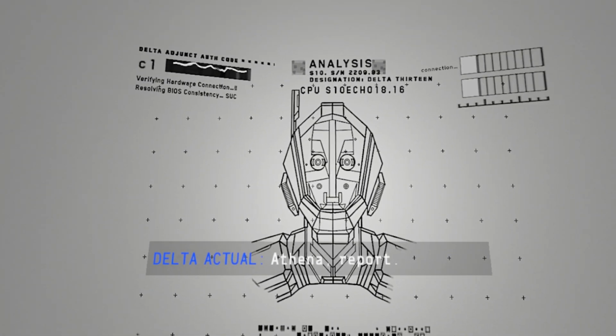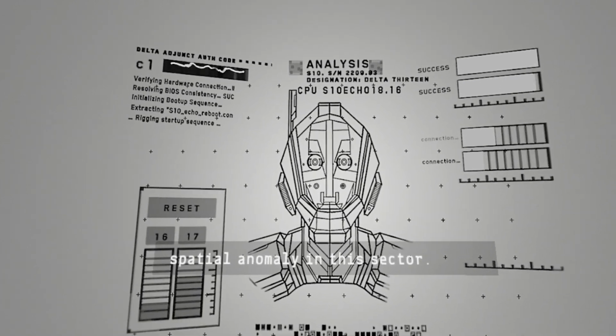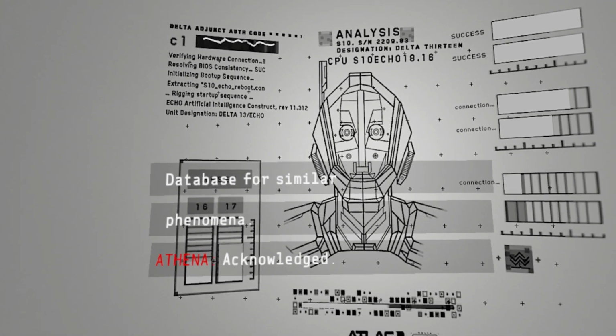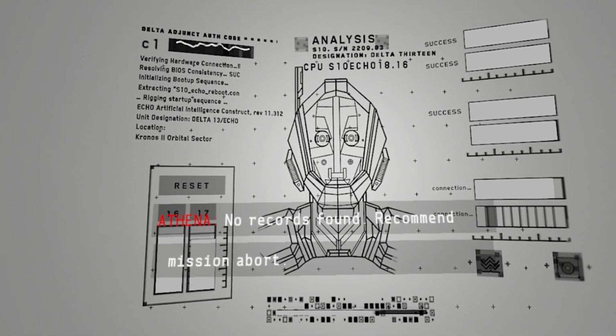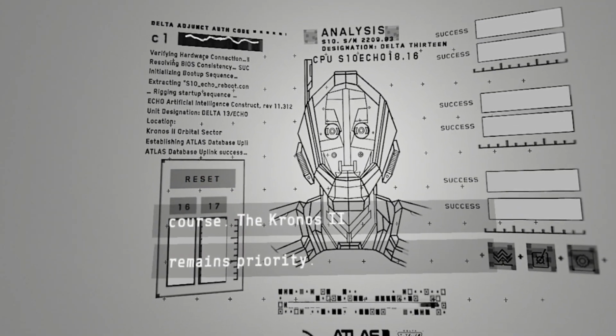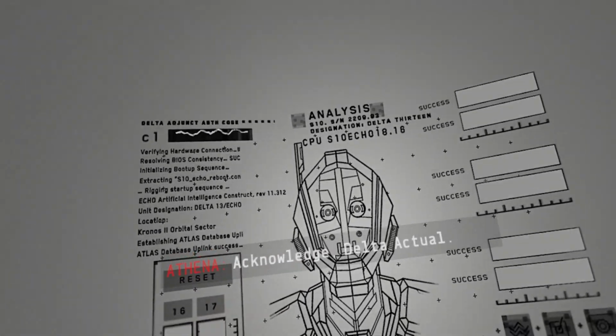Athena, report. Sensors reading unidentified spatial anomaly in this sector. Cross-check Atlas database for similar phenomena. Acknowledged. No records found. Recommend mission abort. Negative. Maintain course. The Kronos 2 remains priority. Acknowledge. Delta Actual. 13?